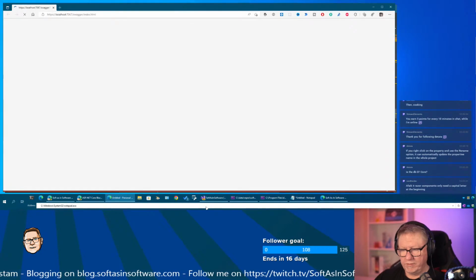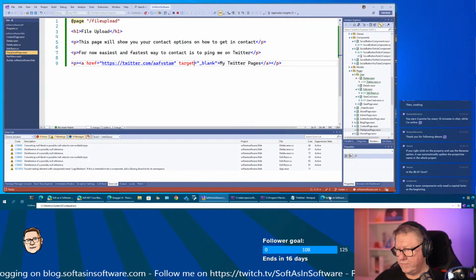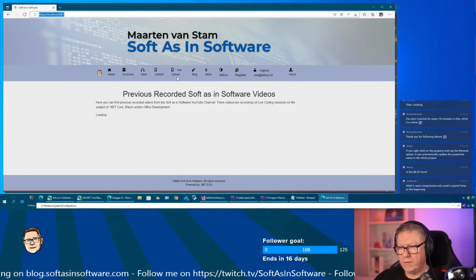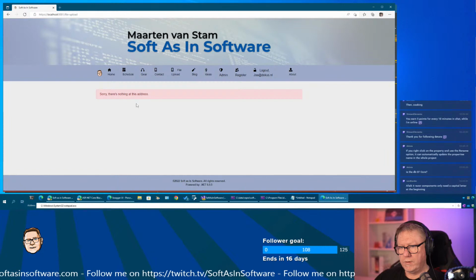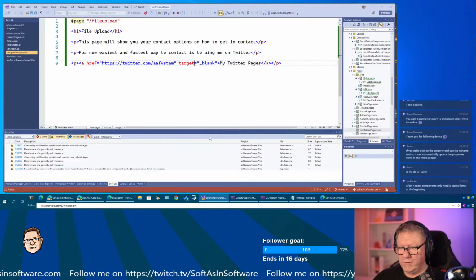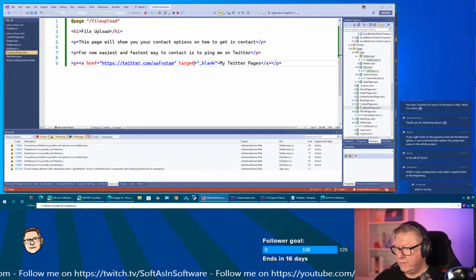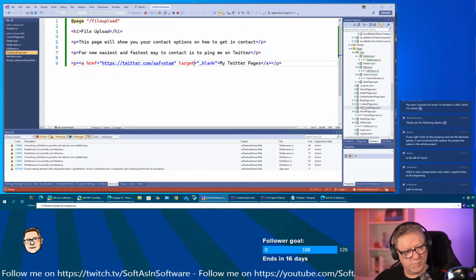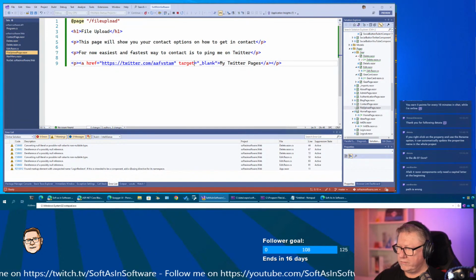It's not angry. Still nothing. Do I need to put my authentication in? I don't think so. Path is wrong.